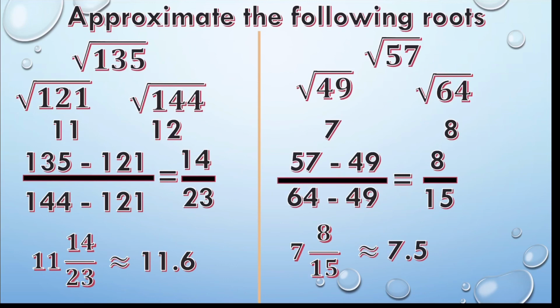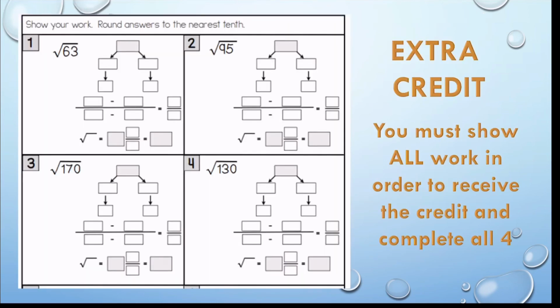It's my advice that when I say pause, you pause because you now have an extra credit opportunity. If you want extra credit, and I very rarely give extra credit, if I do, it's going to require some work. This needs to be handed to me when you walk in tomorrow morning. Put it in the back box. You must show all your work, and you have to do all 4.